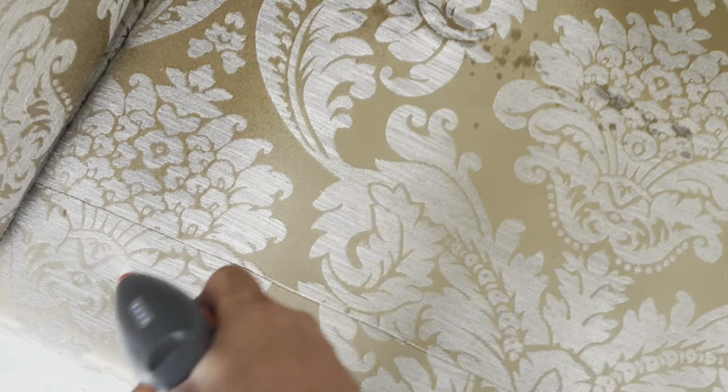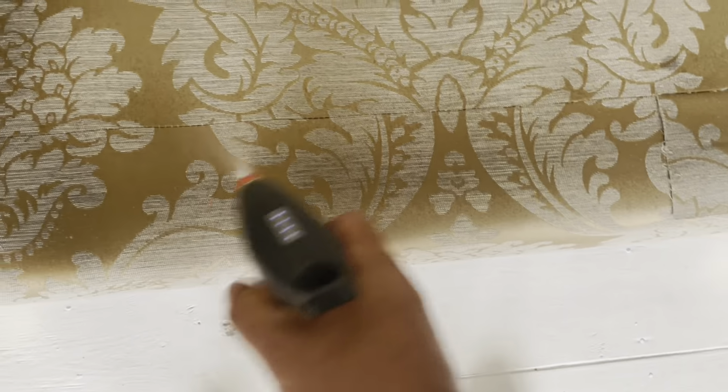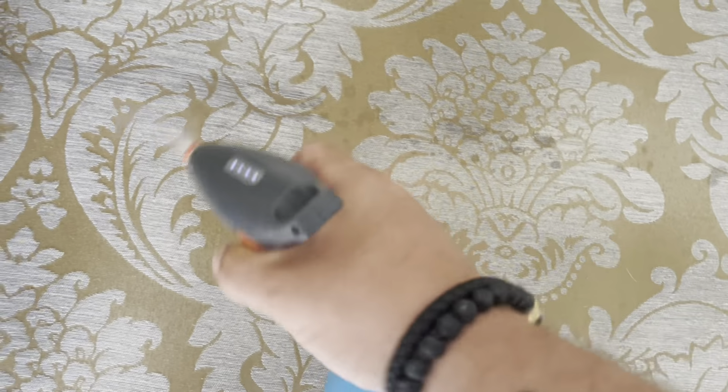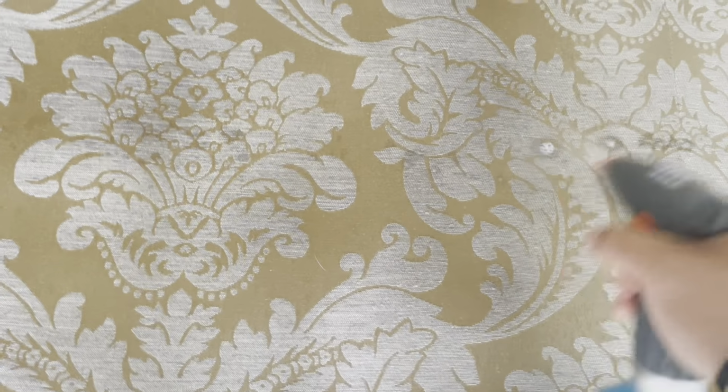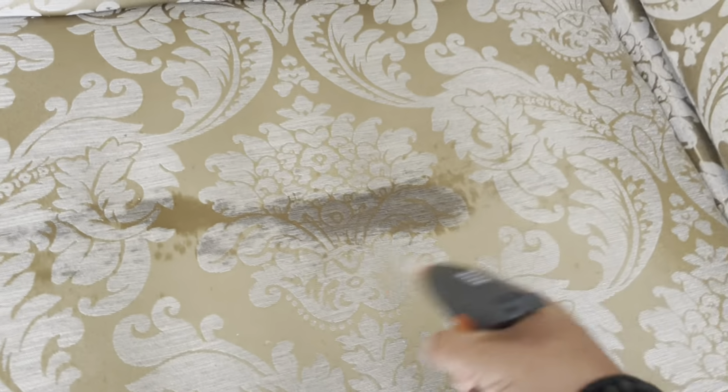It is only a short little video, but the customer was over the moon on completion that we'd done all the problematic areas that were of concern and removed all of the grease, all of the paint, all of the spillages. It dried super fast. The three-seater was totally dry by the time we left. The four-seater was very much there, and the footstool had just been done. We'll take around about an hour and a half to fully dry.